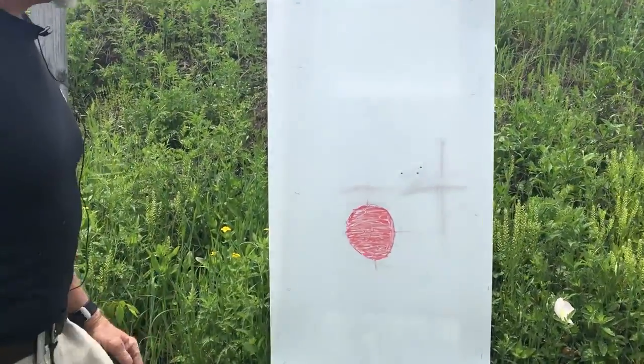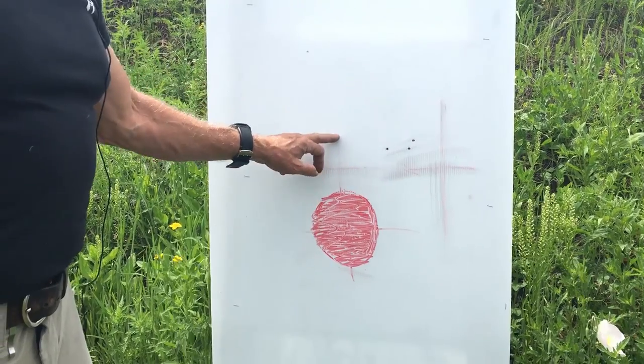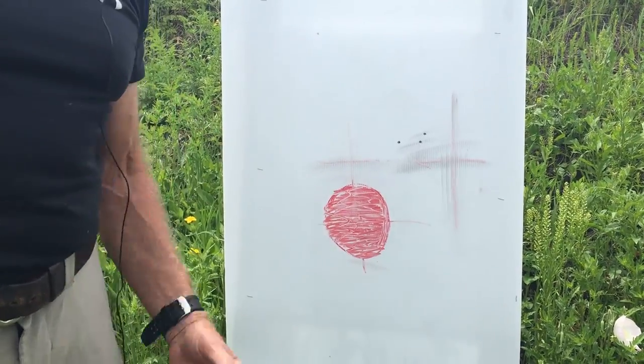Okay, looks like we're on paper. We'll track to the left about 6 minutes and then maybe down 6 minutes. So we're 6 inches to the left and 6 inches down. We should be in good shape. So this completes our little short orientation on how to bore sight and dial that guy in, okay? Thank you.